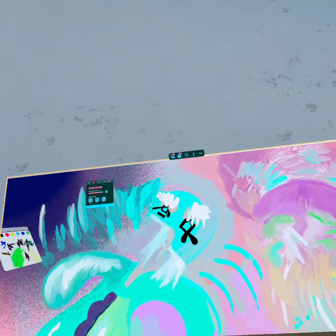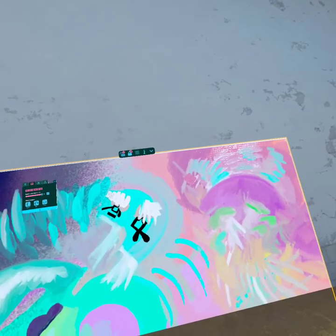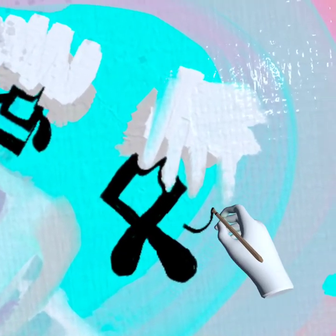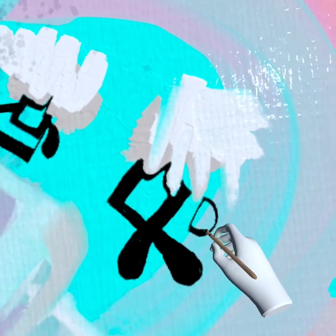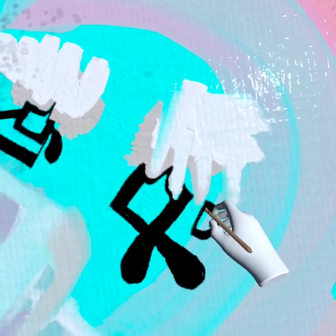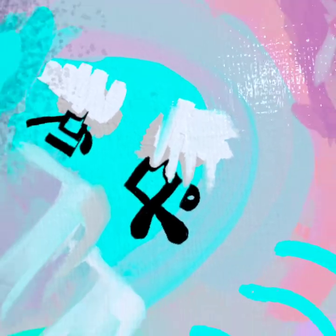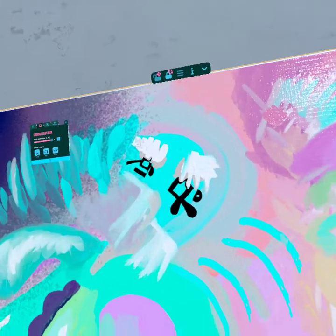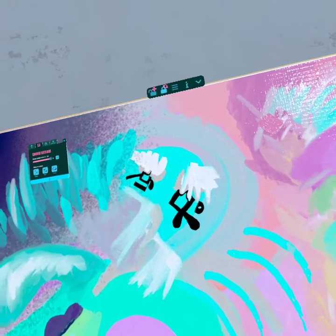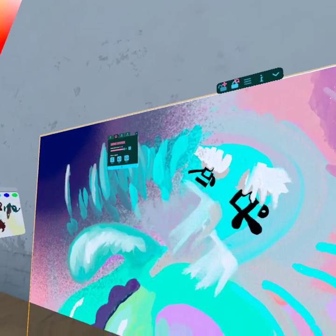Since it's a print and not an original, it's way less risky overall, because an original painting, that's it, that's the original. This is a print of an original digital file. Let's say that digital file is verified on the blockchain, and I'm the owner of that original digital file, and I get a print of it, and that print is certified by the artist.